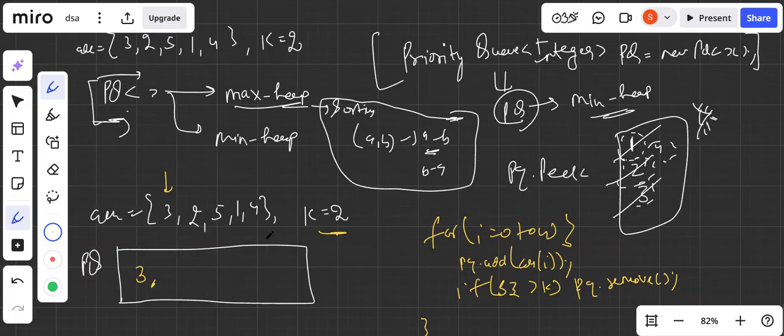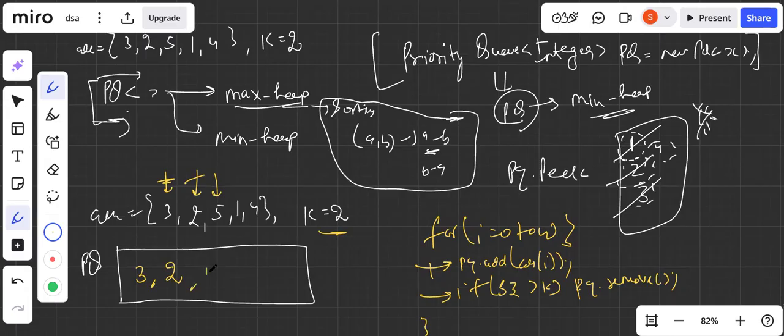So it is 3. At this step we added arr of i to the PQ, and we need to check the size of PQ. It is exactly 1, so there is no problem. We can go on to the next value and add it. Still the PQ size is within limit.